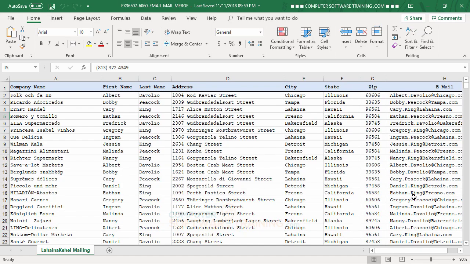So the idea is that you use a Microsoft Excel worksheet as the source of the data that you're going to be merging. Our primary fields are going to be specifically the email field here and maybe the first and last name as well. All right. And we're actually going to go through Microsoft Word, which will then create the mail merge in Outlook. So we've got three programs going here.